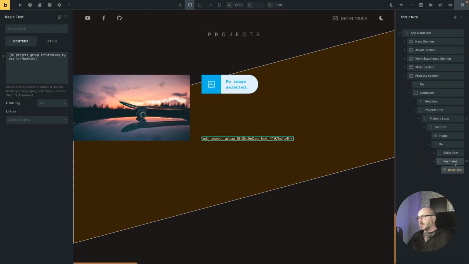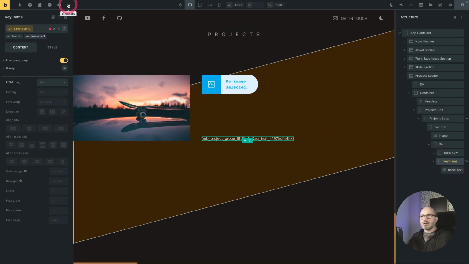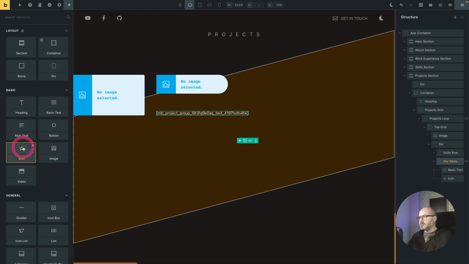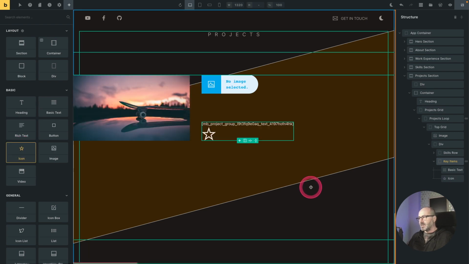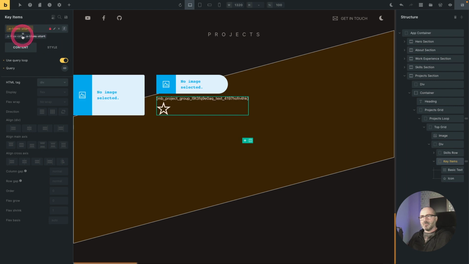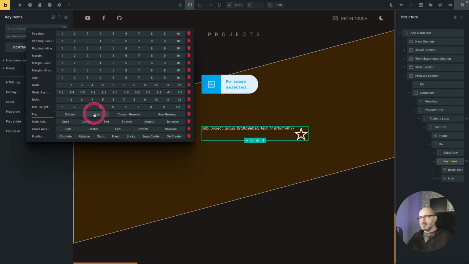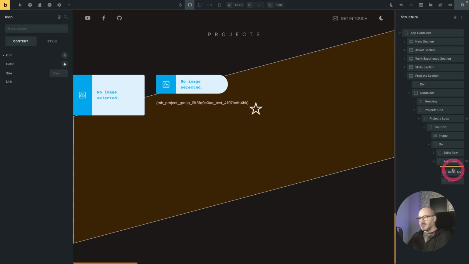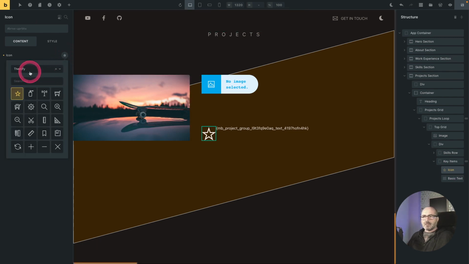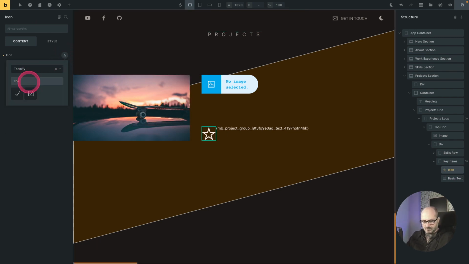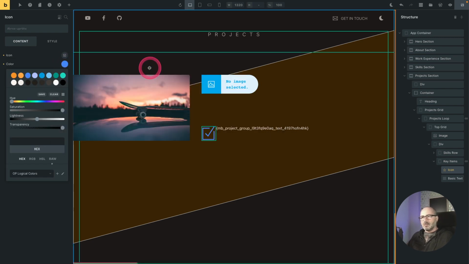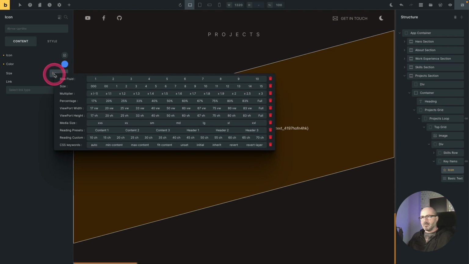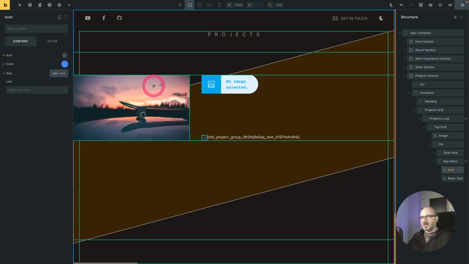So maybe to give it a better look, we can add an icon. In this case, my key items will not be a flex column, but it will be a flex row. The icon will be at the start. Let's select a check mark, give it my accent color, a size of size 5.